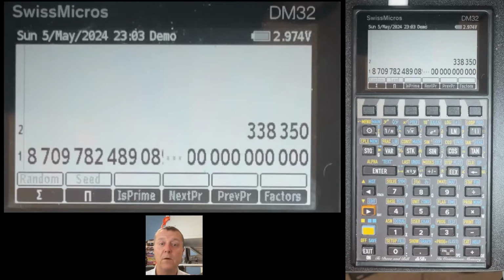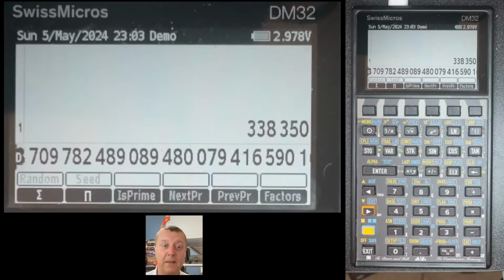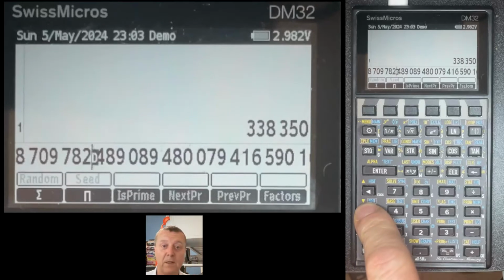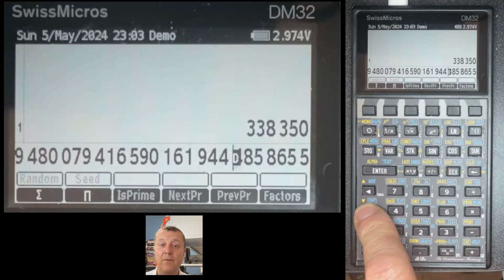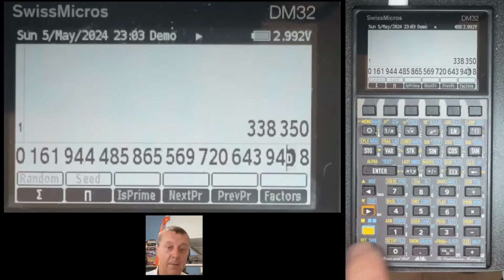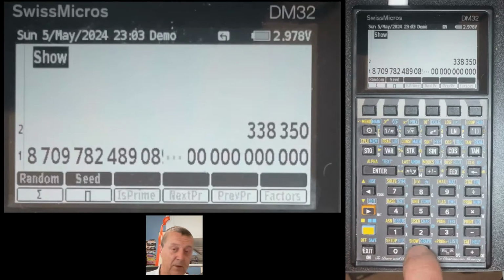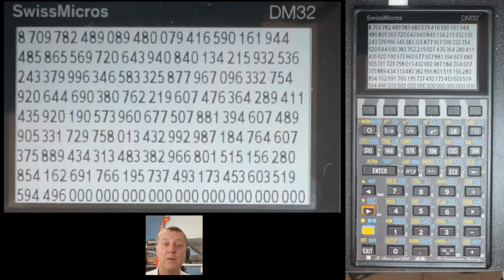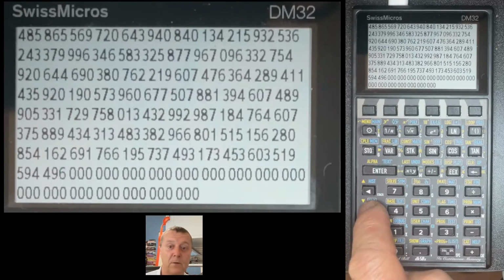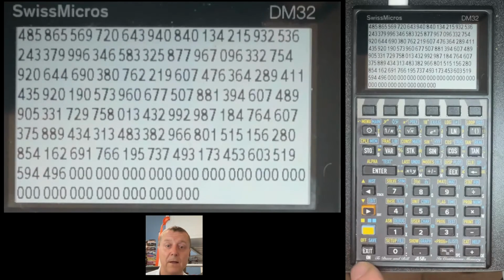Now this product takes a little longer to compute because DB48X does an exact computation in that case with all the digits. And you see it's a fairly large number. So it has this dot, dot, dot in the middle, indicating I can't see it all. There are two ways to see it. I can put it in the editor, and then I can scroll horizontally. That's good if you want to modify it. But if I just want to see it, I can use the show feature, which is shift dot, and it's going to convert it to a graphical mode form. I can scroll like this.